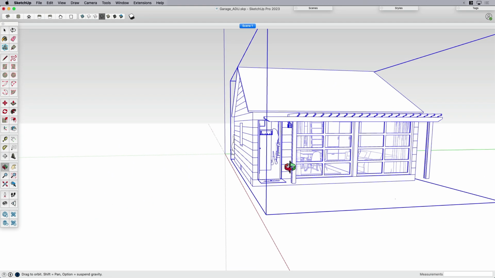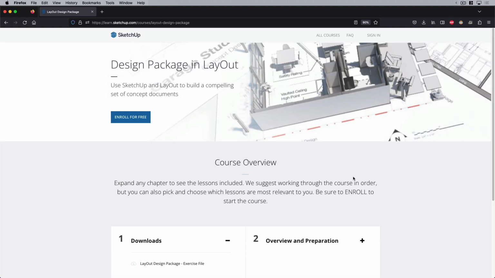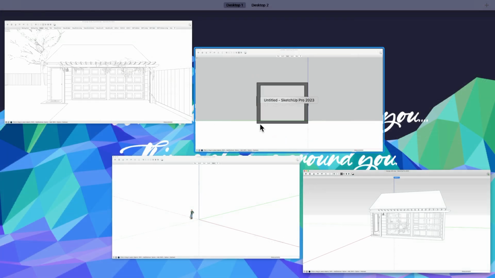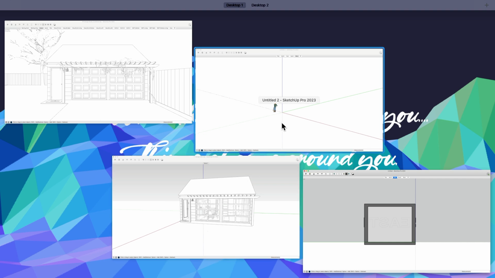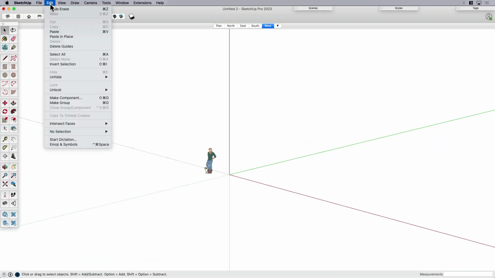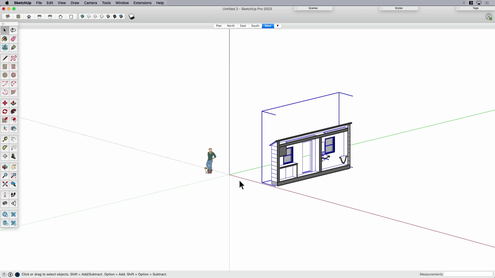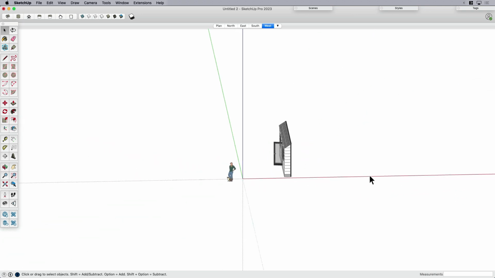It's a little garage conversion. If you've taken our layout course on SketchUp Campus, SketchUp to layout, you might recognize this. So I'm going to pop over here to this template. And I'm just going to go ahead and paste that right in place. So this is a project that I'm working on. Let's say I finished the design and I'm ready to take it into construction documentation now. Well, all I have to do is just drag that house and pop it into this template. And you can see it's already cutting the sections.